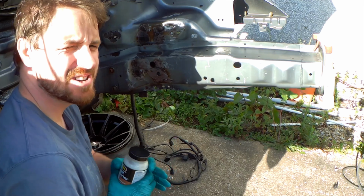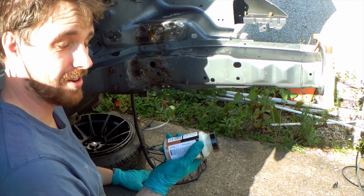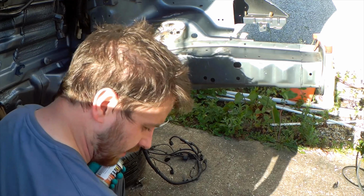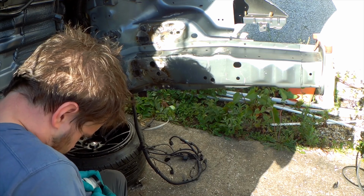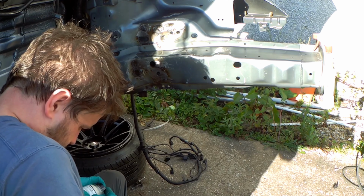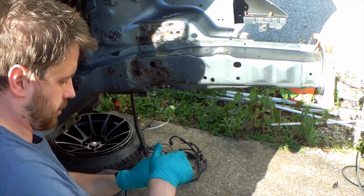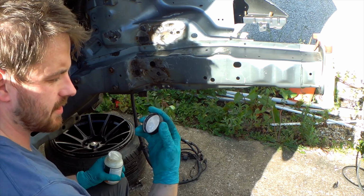The lid's stuck on. Genuine, the lid is stuck on. Well, there's no use. Remember to clean the lid out.